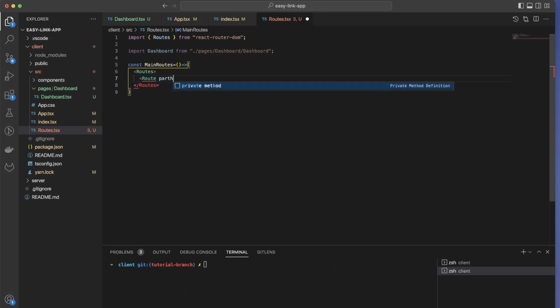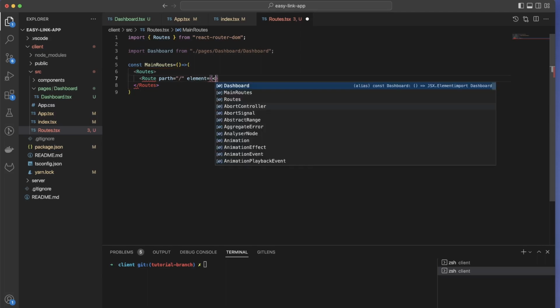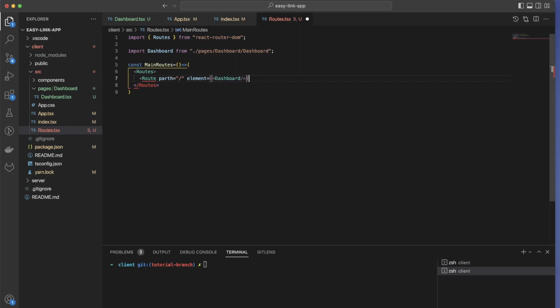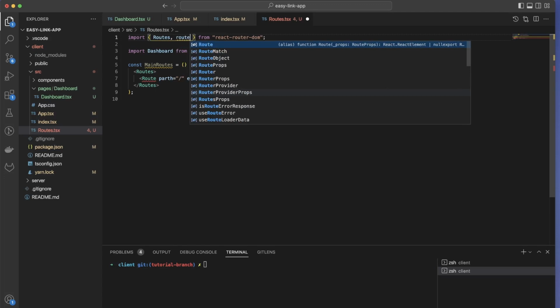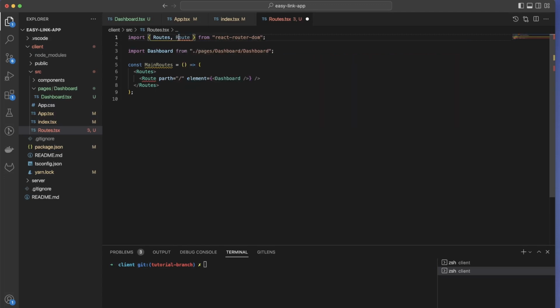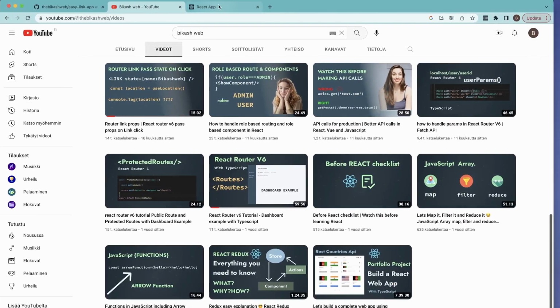So for instance, if I go here, and then if I just say slash, and then say that this needs to render dashboard, if I say this, and then of course this is not imported, so let's go here, and this is not path, this is path. Okay, so in theory we should get this when we do that, and we don't get anything.